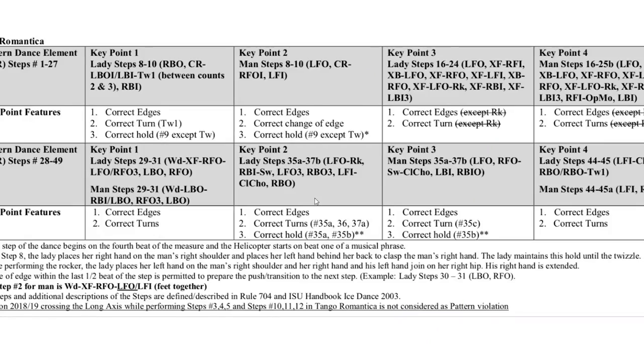So you can see that every step has a number. This is for Justyna. The number of the steps and the little numbers, it's a timing. It's how long each step needs to be skated. Here I put some little arrows. This is Justyna. So her key points will start here and finish here. But we will see this live with the video when we skate. Let's go back to this.